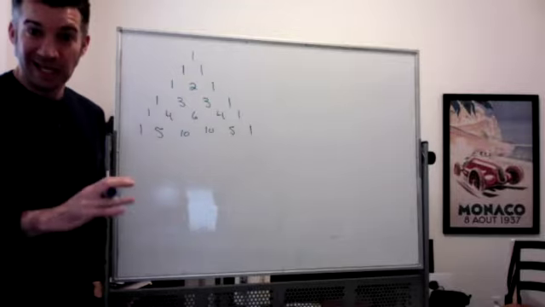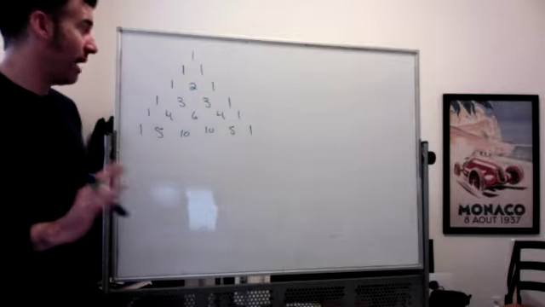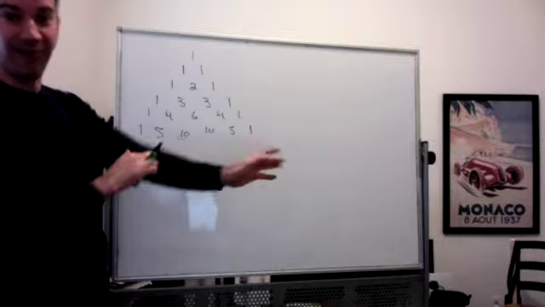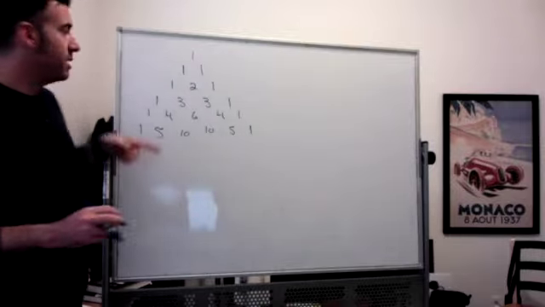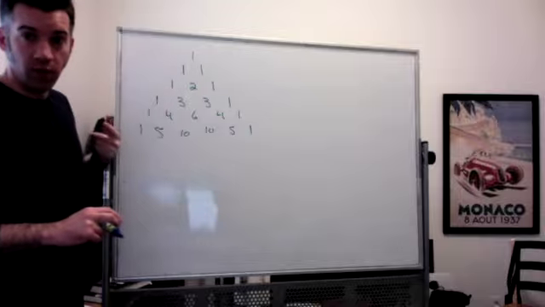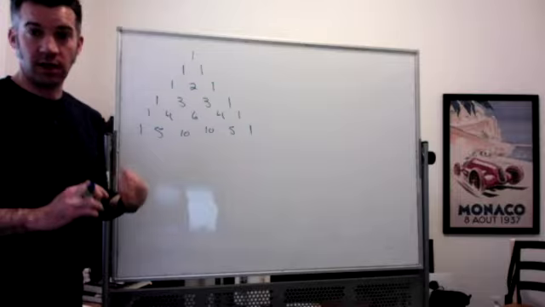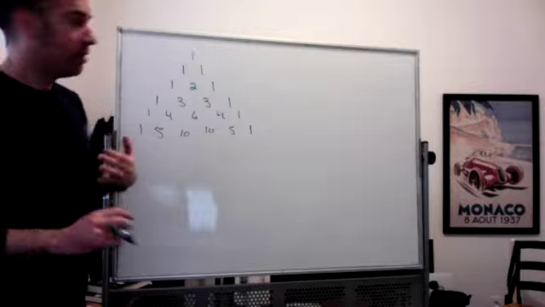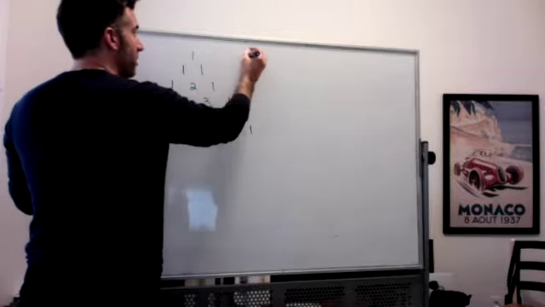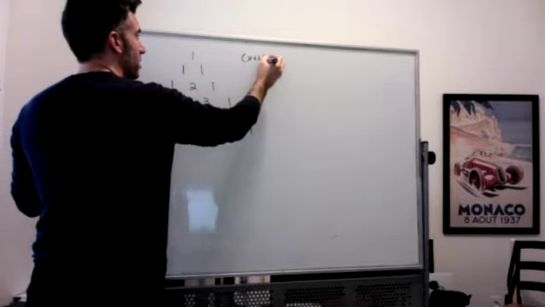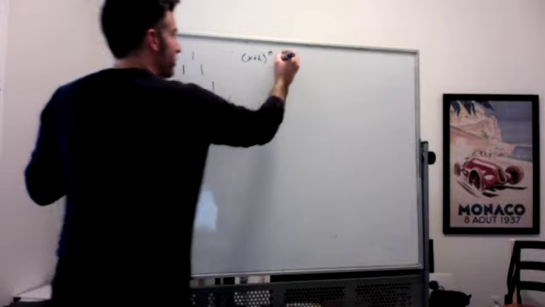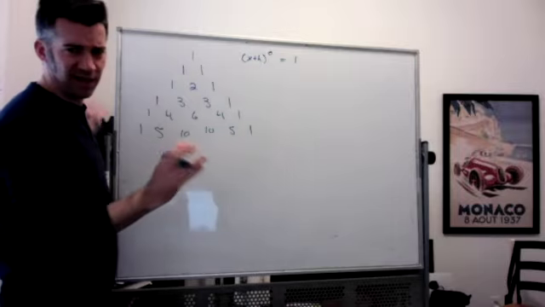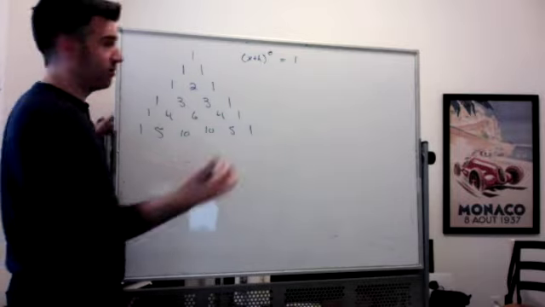Pascal's triangle is really neat. There are lots of really neat patterns in it. But one of the cool patterns is that these numbers in each row are the coefficients of the binomial expansion. Meaning, if you write out, say, x plus h to the 0th power, well, anything to the 0th power is just 1. I know these are kind of lame ones to start with, but it helps see the pattern.